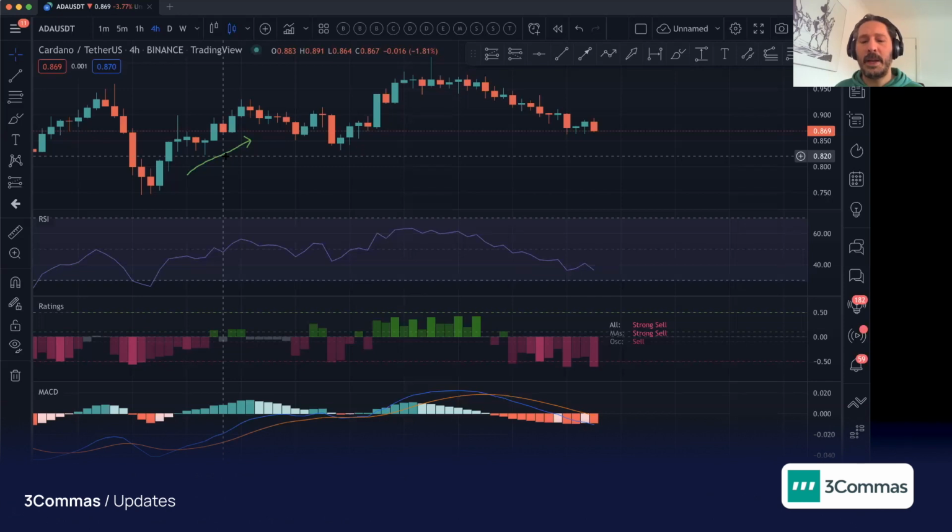But I think a lot of people may think that you can only use the TradingView alerts to start deals, be it long or short deals, but you can do a lot more with them. You can use it, for example, combined with ATR to have a dynamic stop loss and use that for your stop loss. Really, the limit is your imagination as to what you can do with that. This is music to my ears. I mean, ATR as a stop loss or as a take profit is something that I always dreamed of having with 3Commas. So if you guys are thinking about implementing that, it's just incredibly good for us as traders.